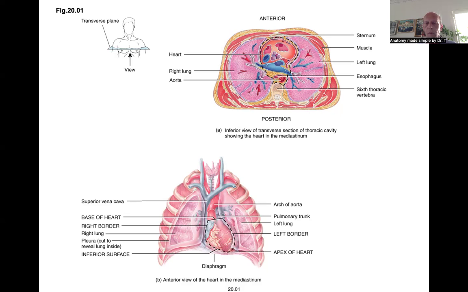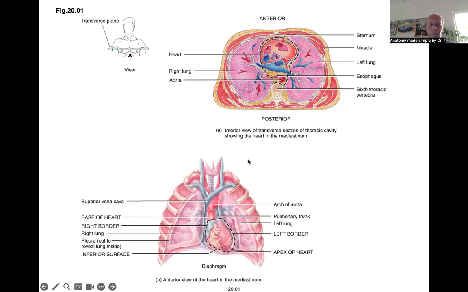Within the mediastinum, we're going to have a number of different structures that are simply passing through that space, including the esophagus, which sits, as you can see, pretty much straight in front of the spinal column. Slightly to the left side, it is the aorta. On this diagram, we can also see part of the pulmonary trunk arising from the right ventricle, splitting into left and right-sided pulmonary arteries, obviously taking deoxygenated blood into the lungs for the purpose of oxygenation.